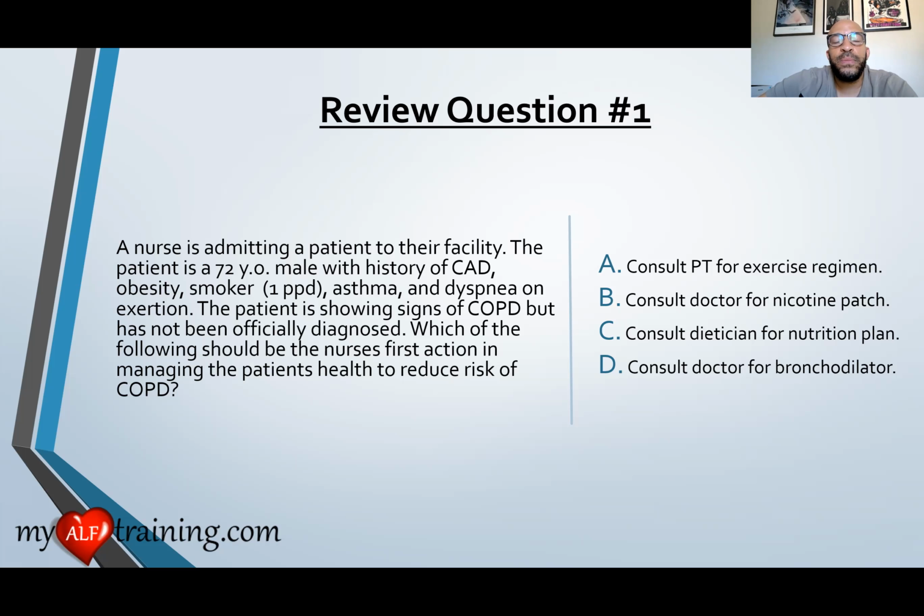Which of the following should be the nurse's first action in managing the patient's health to reduce risk of developing COPD? Is it A, consult physical therapy for an exercise regimen? B, consult the doctor for a nicotine patch? C, consult the dietitian for a nutrition plan? Or D, consult the doctor for a bronchodilator?